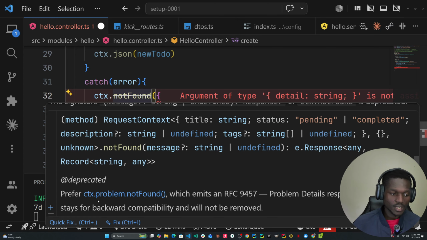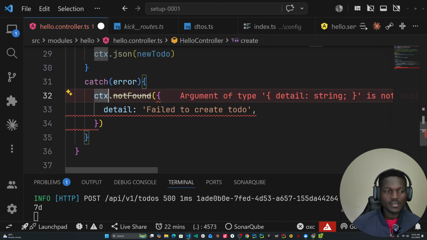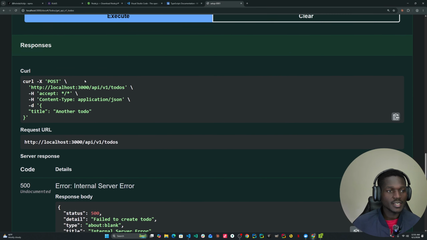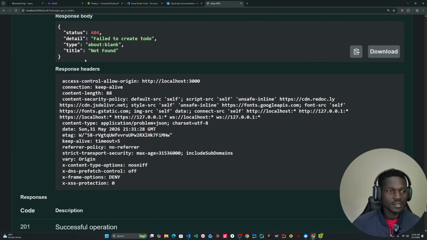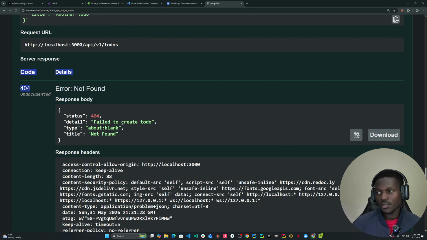You can see we are shown here that we should prefer to use ctx.problem.not_found, which emits this one. Currently they are staying here for backward compatibility purposes, but you can use the .problem.not_found. So if I run this again, you'll see I get a 404. Our status code is 404. This is the recommended way for doing errors in KickJS going forward.